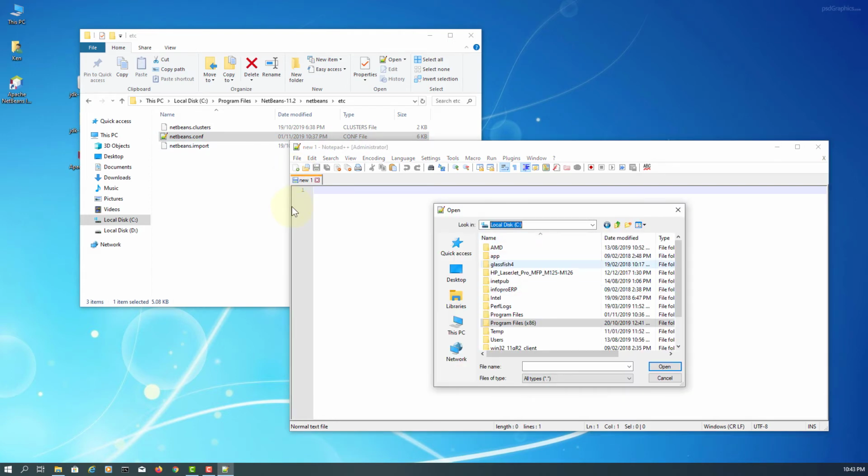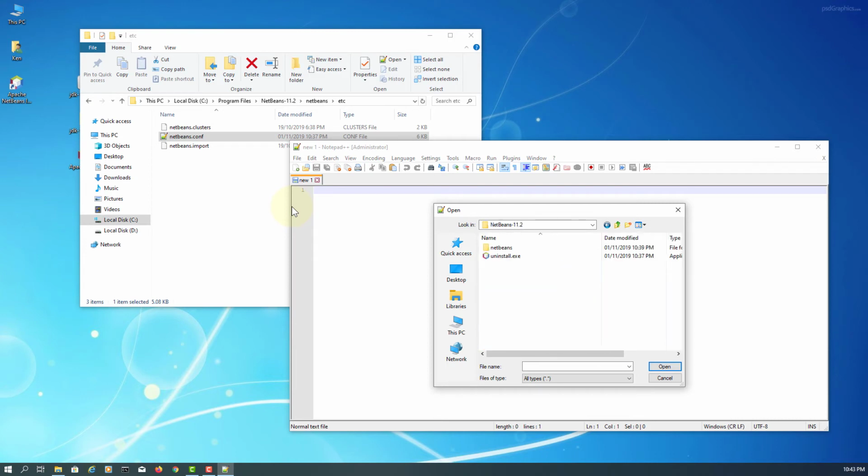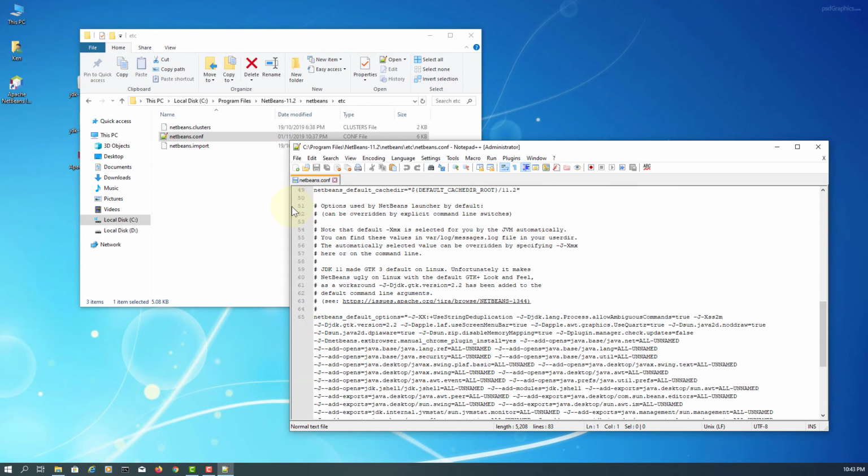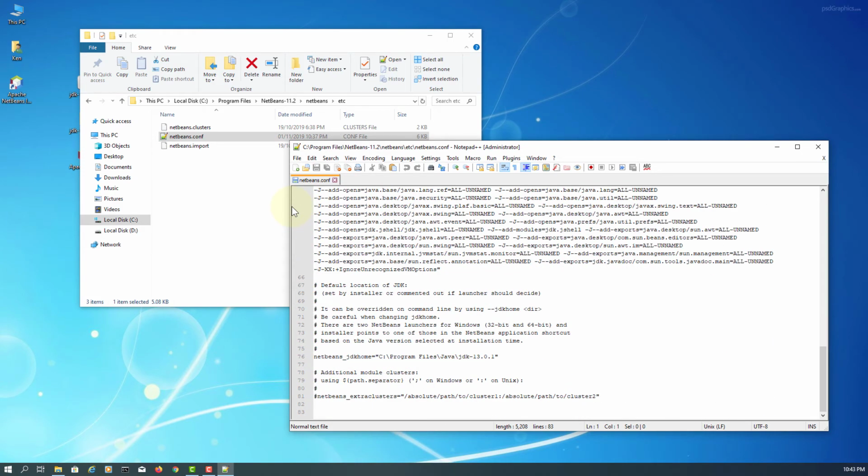Browse through that NetBeans configuration file under etc, and go all the way down. Line number 76. You may need to remove the comments at the beginning.